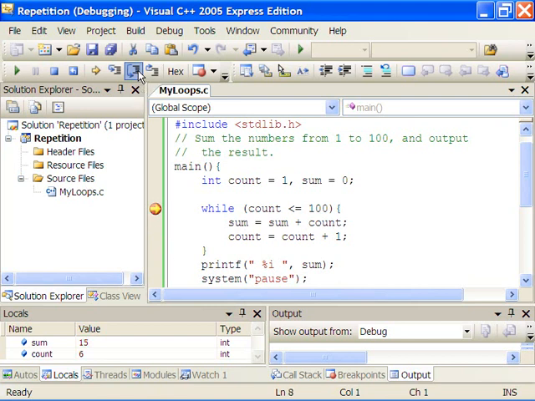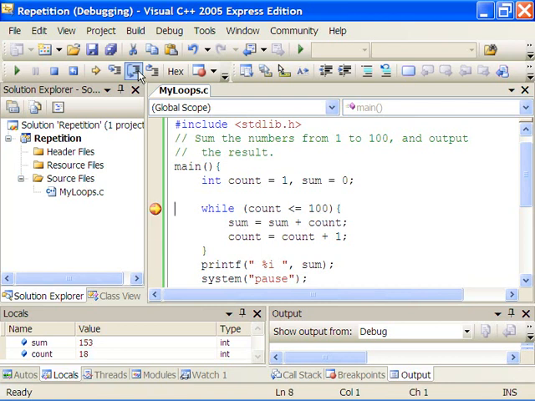This is not an intuitive way to think of how you might sit down and add the numbers 1 to 100. You would probably do it all as one operation. And instead, in this loop, what we're doing is adding each of the numbers into an accumulator one by one. So the sum continues to get larger, accumulating the values of the count each time through the loop.